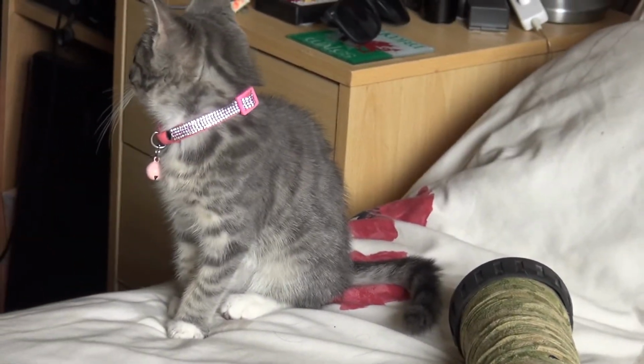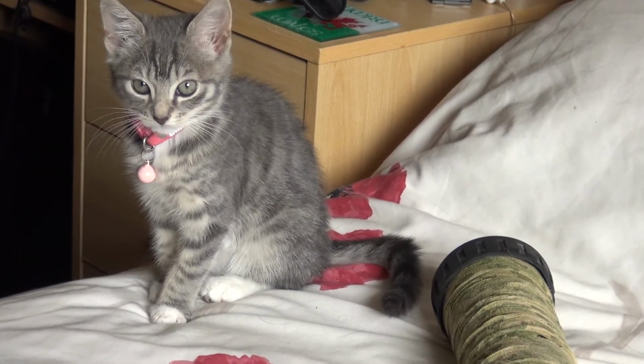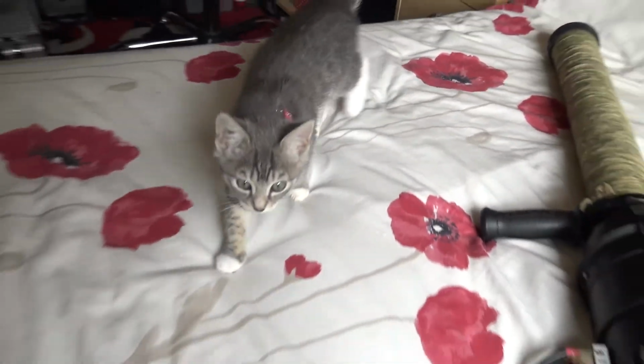The cat is showing great interest in this. Puss puss, what are you doing? Hey, what are you doing? Do you want to have a go in it? Do you want to go in it?